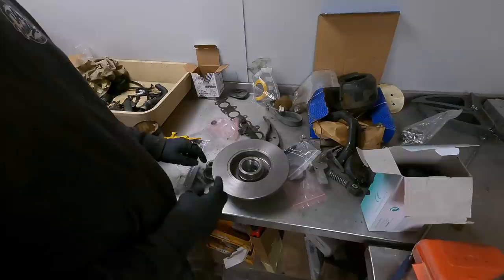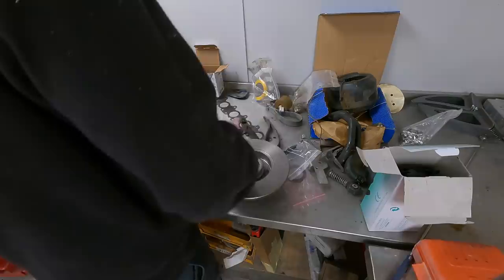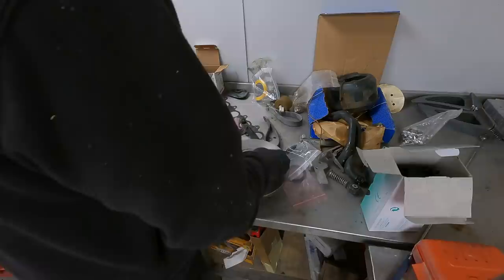Once we've got them all packed, this bearing goes in the back side. Grease that as well. That comes in here, like that. And there's a little dust cover that just presses on in there as well.